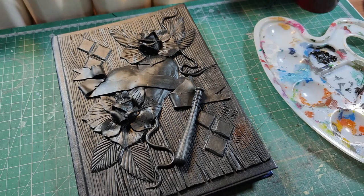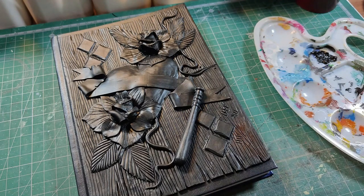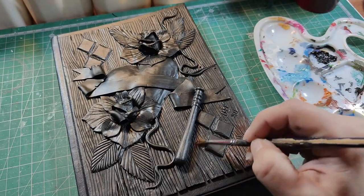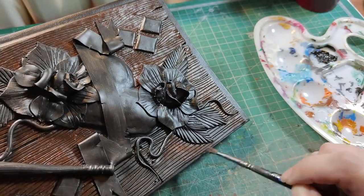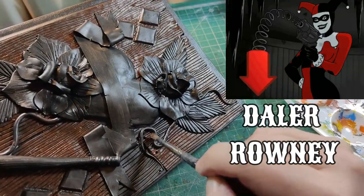And then it was on to painting. I'm using my usual Arteza paints. I don't think I use any other types of paints apart from my black, which is Daler Rowney. I'll put it up on the screen for you. I'm terrible at pronouncing things.